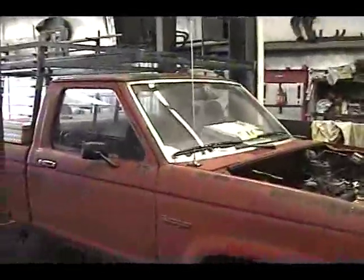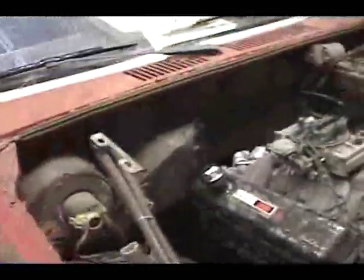Well, I'm starting on another project. Well, I've been working on it for a while, probably about 8 weeks. My old truck, you guys might have noticed it in a lot of the TV shows, was smoking real bad. So I think I had a couple of broken rings. So I pulled the old motor out, which had a 4-speed on it. And I've put another one in here. I got it at the junkyard, Star City Junkyard. And they said it ran real good. I'm taking their word on it. We'll find out.